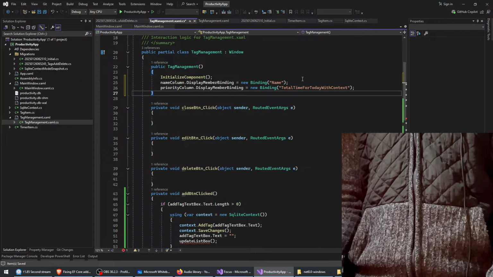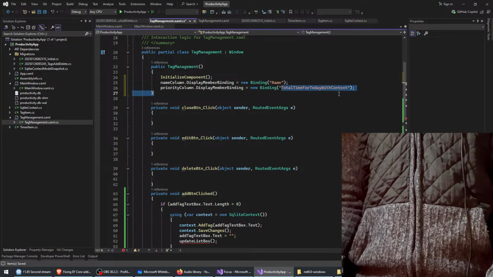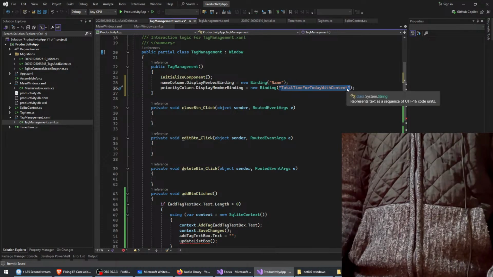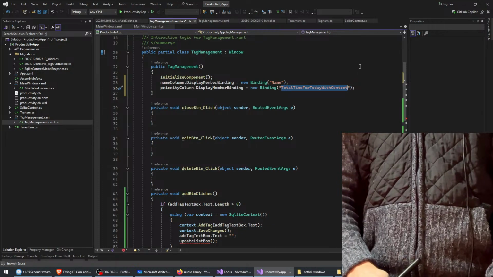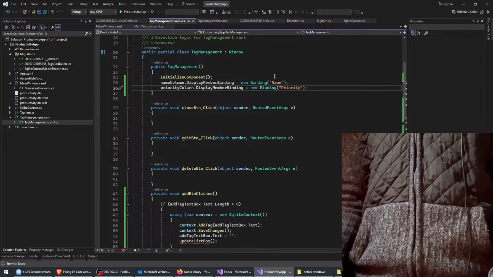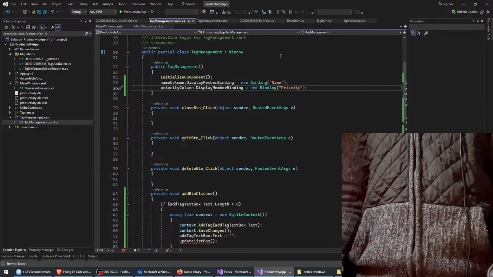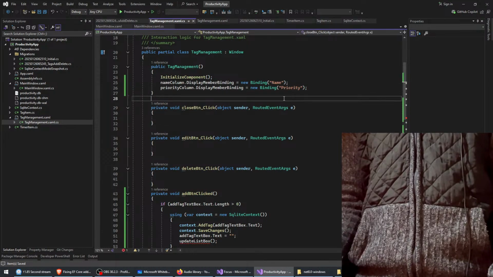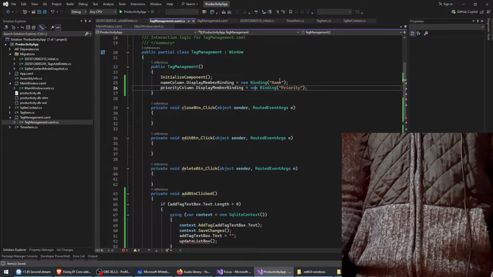We are binding them to the class because we will add... let me write a bit more code and this will make sense.